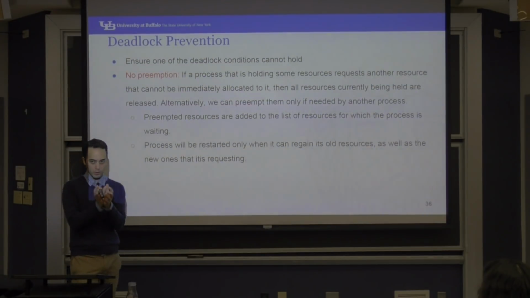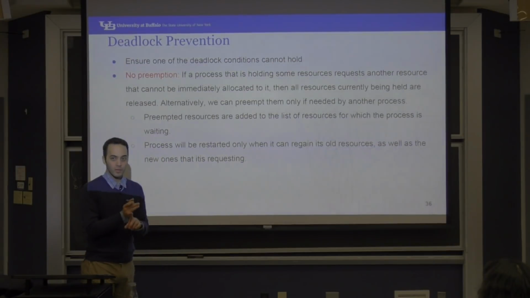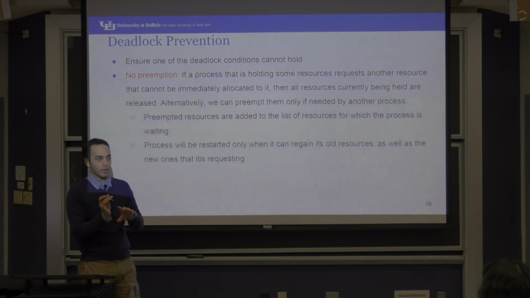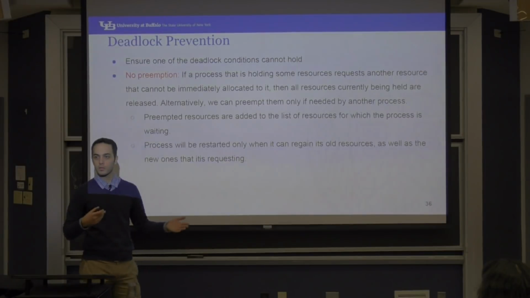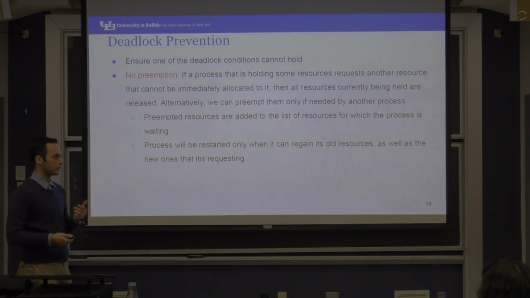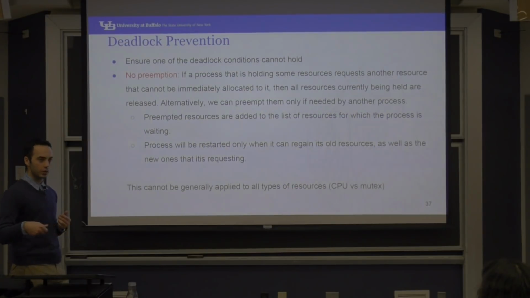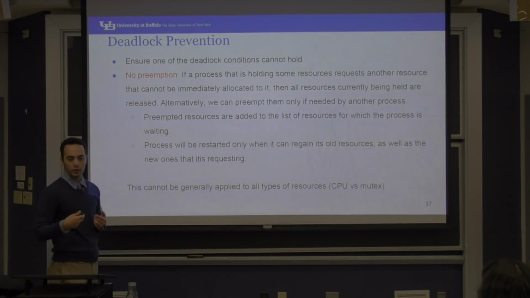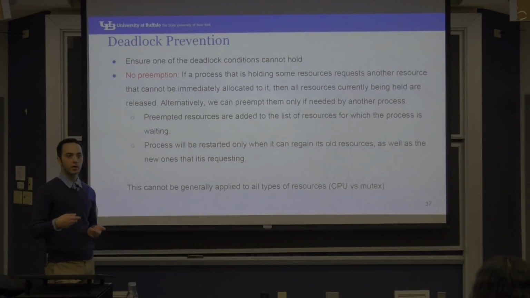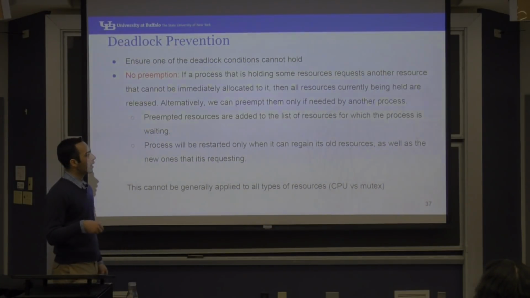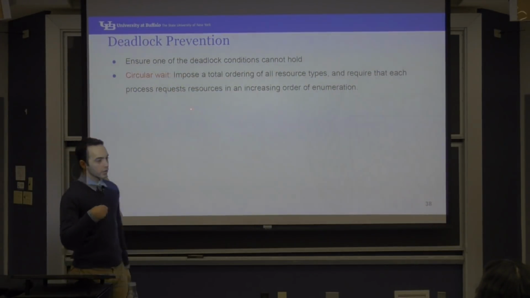So even though the CPU resource is forcibly preempted from each process, the state of it is exactly saved in the PCB, and then no process can have access or overwrite each other's states, registers, flags, whatever. So this is the difference between, for example, a CPU and a mutex. If I'm holding a mutex for a file or something, I don't want anyone else. So if you preempt it, the functionality is basically jeopardized, right?